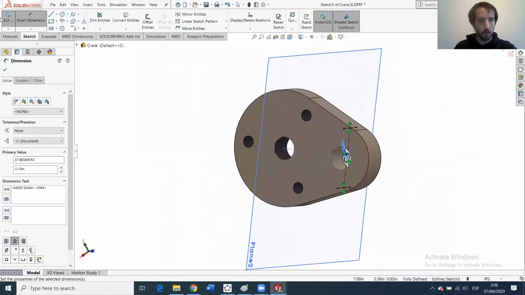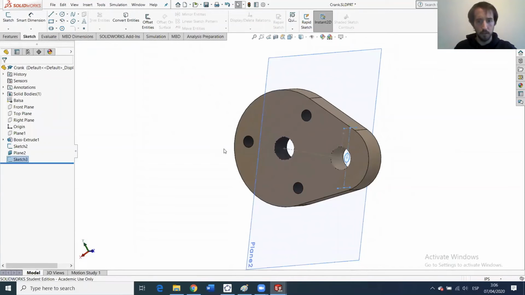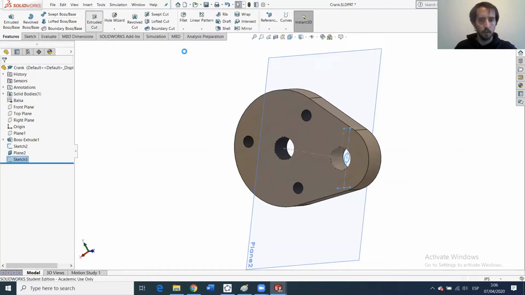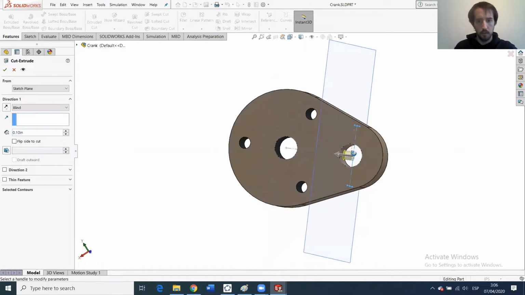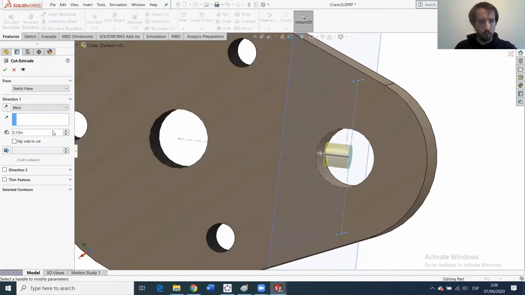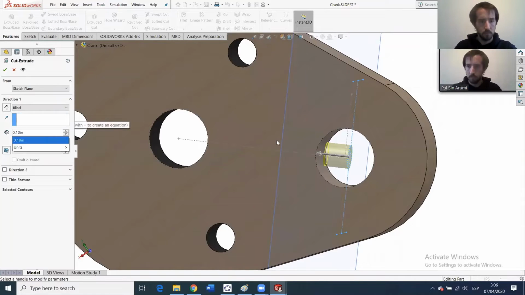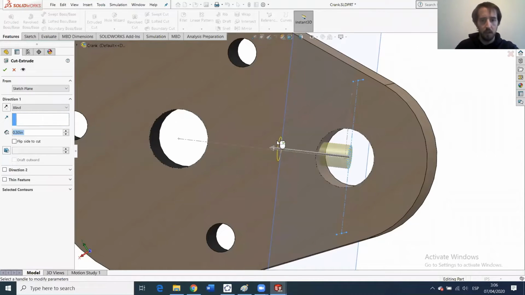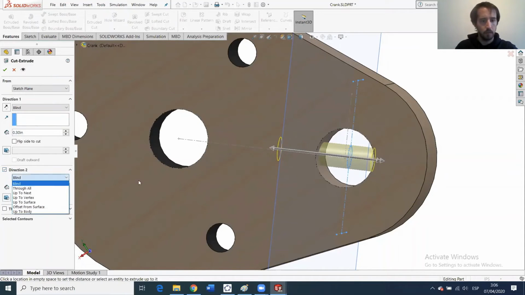And now I'm going to cut a hole. So I'm going to exit the sketch, select the sketch, and cut. And we're going to cut in this direction, maybe 0.3 inches. And in the other direction, we're going to select this other direction. We're going to cut everything from here to here.